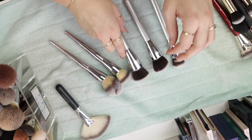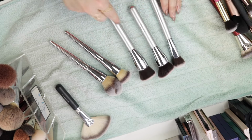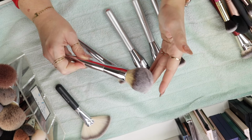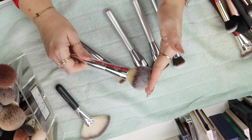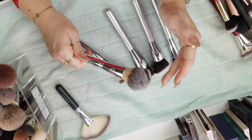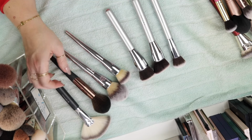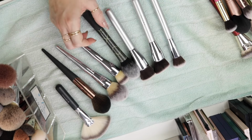Boy, some of these might have been purchased. Some of them might have been free gifts with purchase from Ulta. An angled face brush is just not something that I use a lot. And as far as this brush here, first of all, a big powder brush like this, I don't need a lot of, and I can already see another one of these over in my brush cup over here. So I was probably like, why do I have multiples of these? I don't need it, so I'm going to go ahead and get rid of that one. Same thing for this Luxie brush, for the same reason. I just don't need such a big brush. Also probably the same for this Real Techniques.